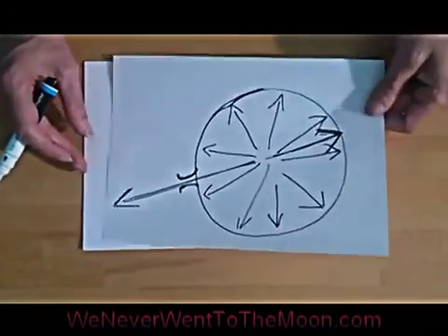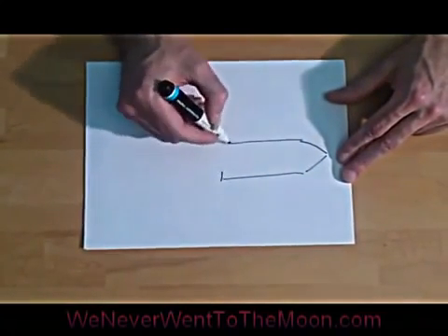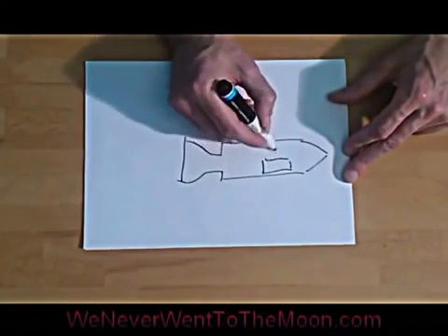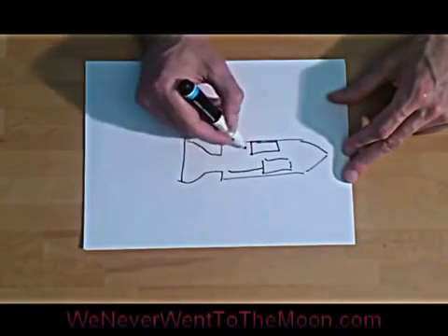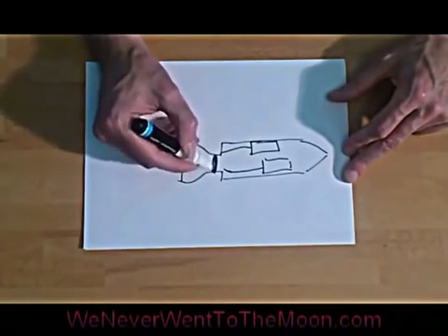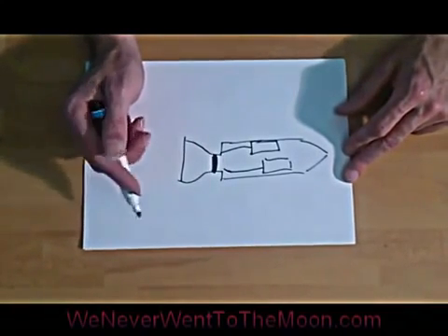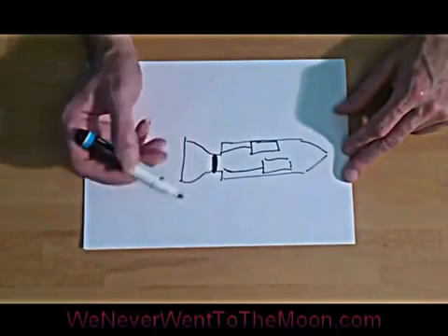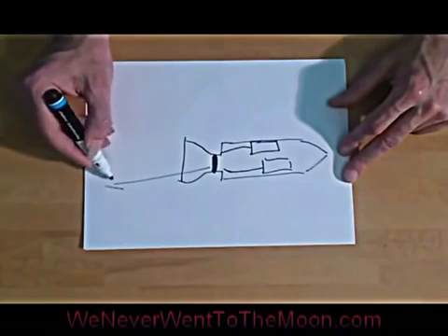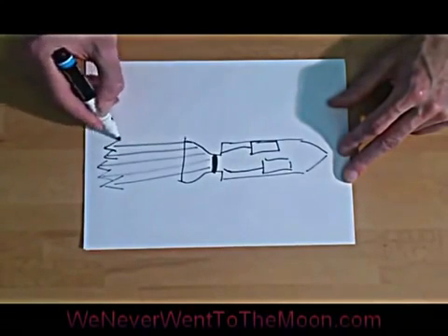Now, if we take a look at a rocket engine — here's my little rocket with the nozzle. We've got the fuel and oxidiser tanks, we've got pipes which lead down to pumps and turbines and things, which basically pump the fuel and the oxidiser into the combustion chamber. They use hypergolic fuels, so they ignite upon contact with oxygen, and they cause a rapid expansion of gases, which expand out at very high speed to create thrust, or a thrust force, which then gets channelled out the back of the nozzle.